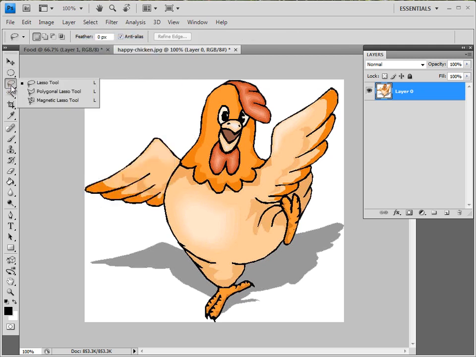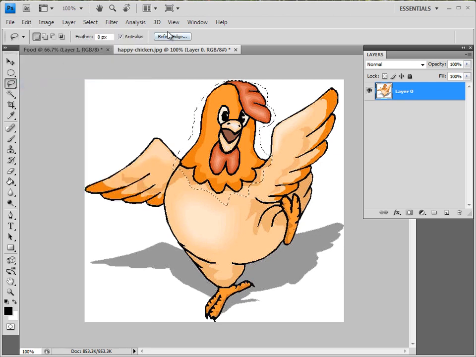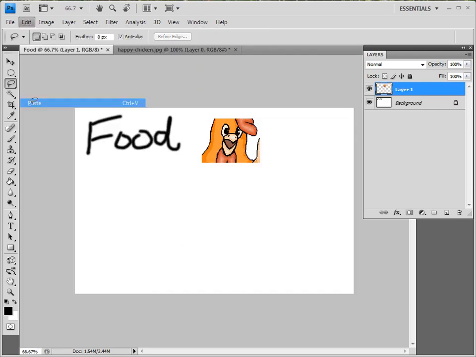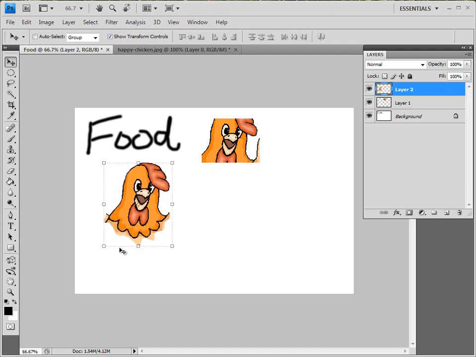Another tool you have here is the Lasso Tool. The Lasso Tool can be useful at times. Basically, all you do is you pick it and you draw out your selection yourself. Now, obviously, you can be a bit more careful than I'm being here. And once you've got your selection, I can do a little Edit, Copy. Go back to my food, and Edit, Paste. Now, there's also tricks. If you don't like the way that that looks, there's ways I can smooth that out that we'll learn later.